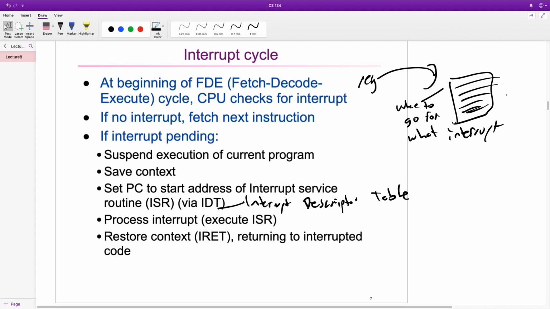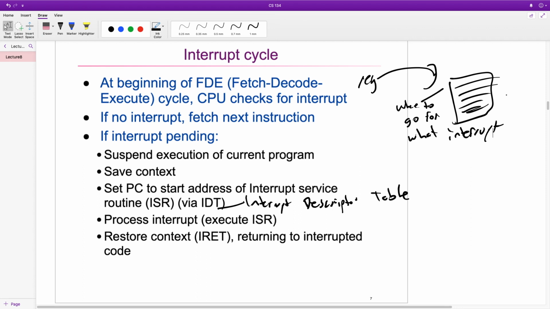So this table is not the interrupt service routine. This table is a vector to the interrupt service routine. Or could be separate service routines. In our case, we have one called in xv6, trap. We process the interrupt. That is, we execute the interrupt service routine. And then when that interrupt service routine finishes, it should do an IRET, return from interrupt. And then we go back to either the same instruction or the next instruction. Questions?